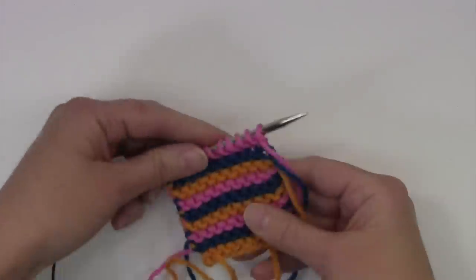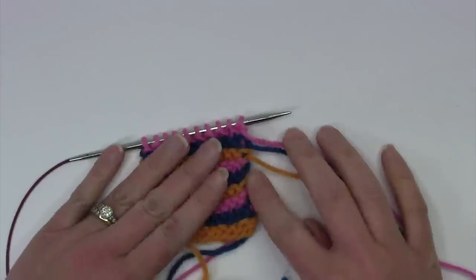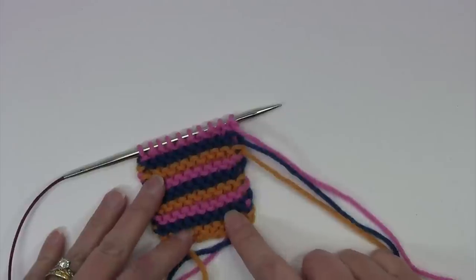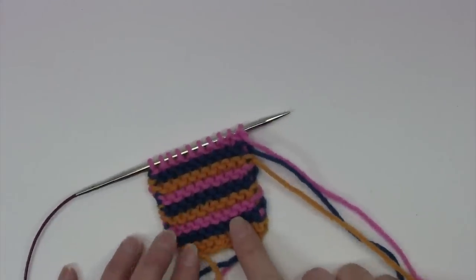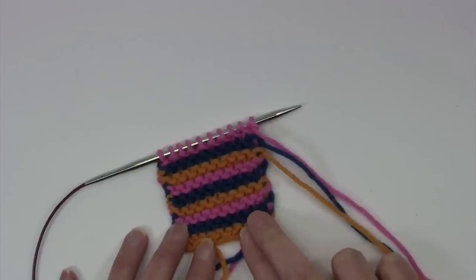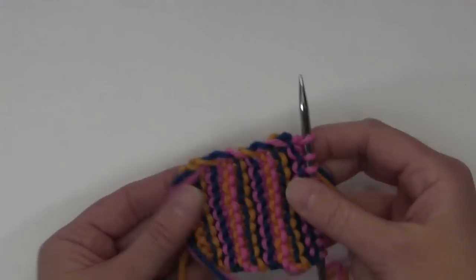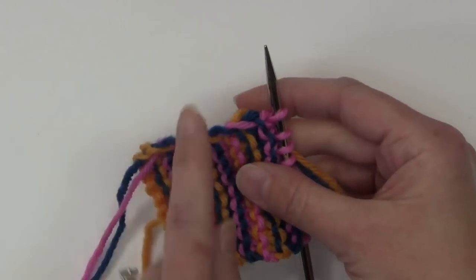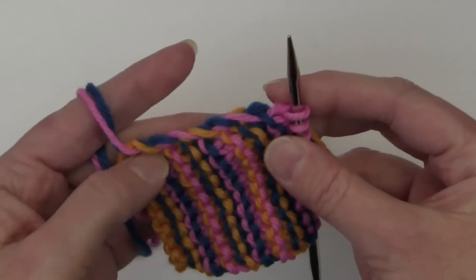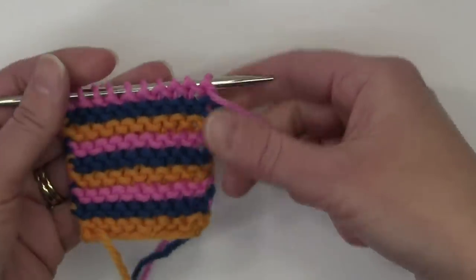In this example I'm showing you how to carry three yarns up, which would be done in something like Color Affection when you're on the last section and using three different colors at one time. Again, just like the previous two projects, you want to carry your yarn in the same fashion every time. Before I show you the technique, I want to show you the back — just like with the last project you have that nice little braid up the side, and that's what we want to achieve: a nice little braid on the back side that is minimally noticed on the front side.